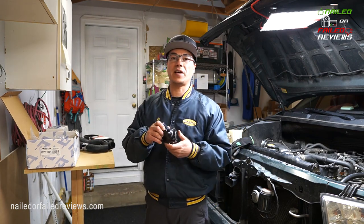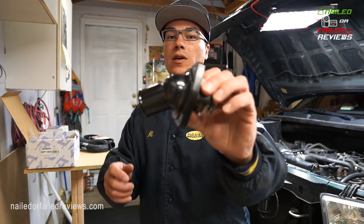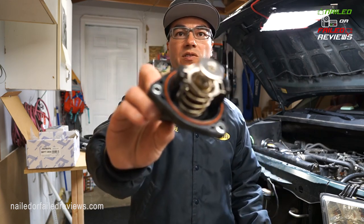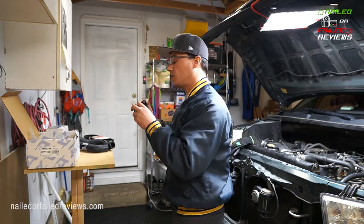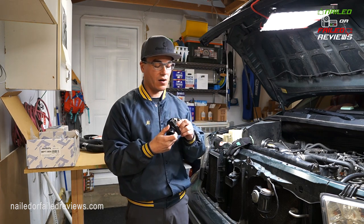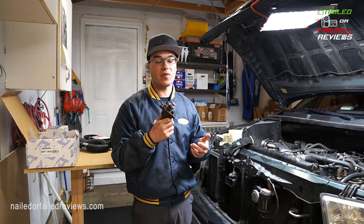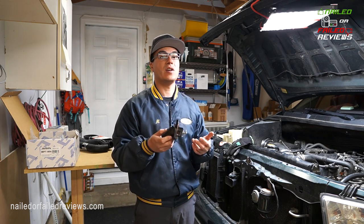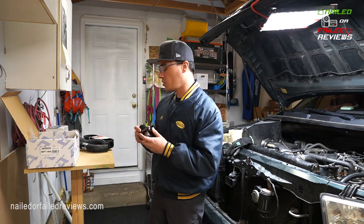Next thing you're gonna wanna replace is your thermostat. So this is a Toyota replacement OE thermostat. This is a Toyota brand. You can see it comes with its gasket there, its O-ring. And so this is what I used before. I've had no problems with this. Again, there are a handful of other brands available that make this same thing, so be aware of that, but I thought I would just go with the same thing. Also, this was available on Amazon. The other brands were not, so I was able to pick this one up.